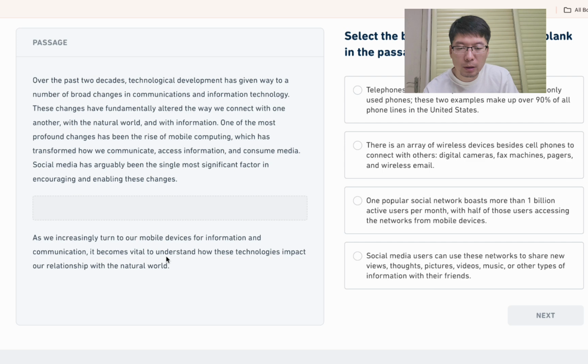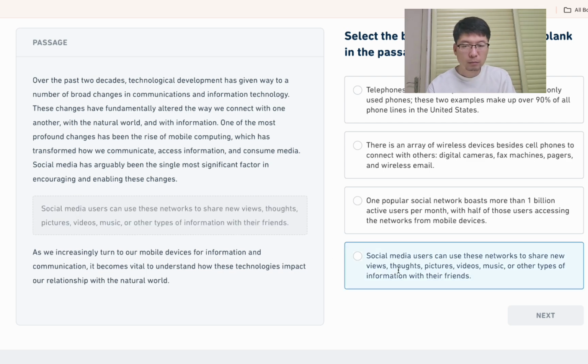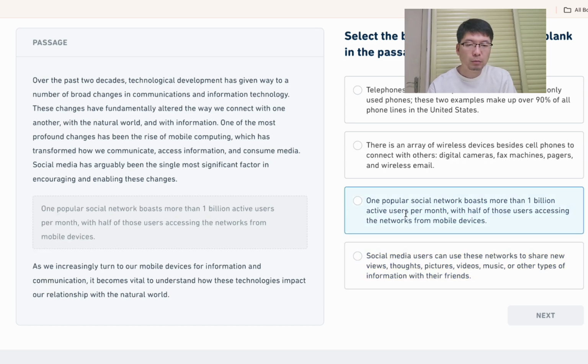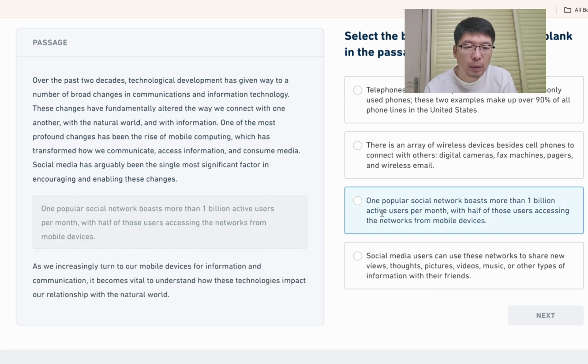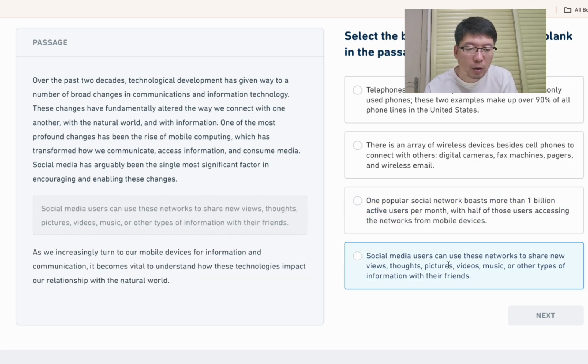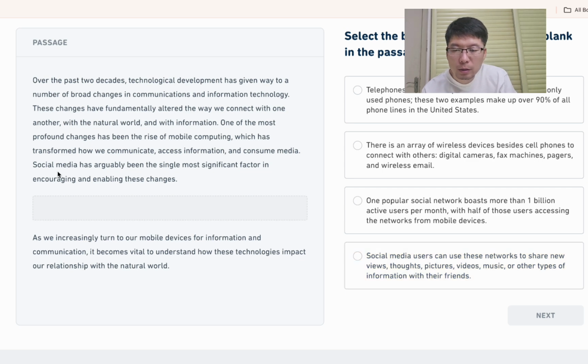As we increasingly turn to our mobile devices for information and communication, it becomes vital as how these technologies impact our social media. No. Social media has arguably been the single most significant factor. So here maybe, it's used networks. Single most significant factor in enabling these changes.